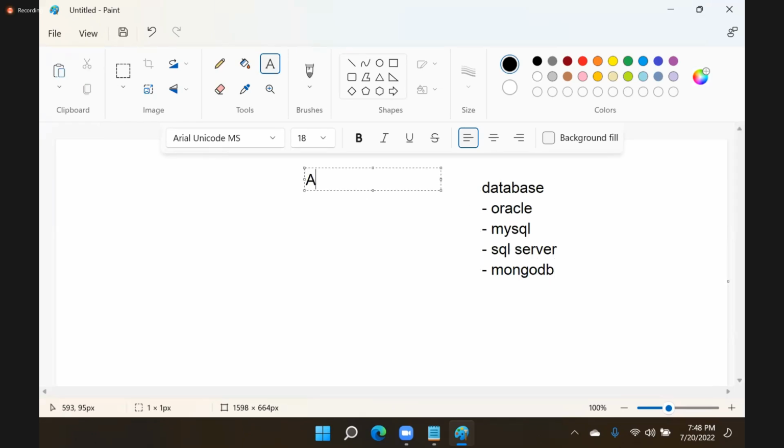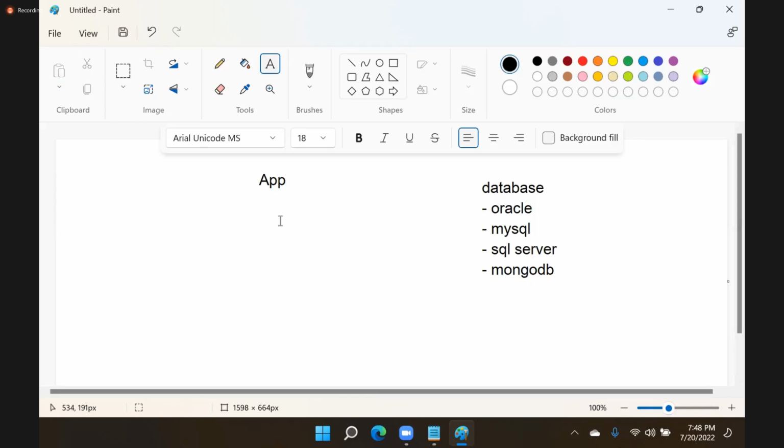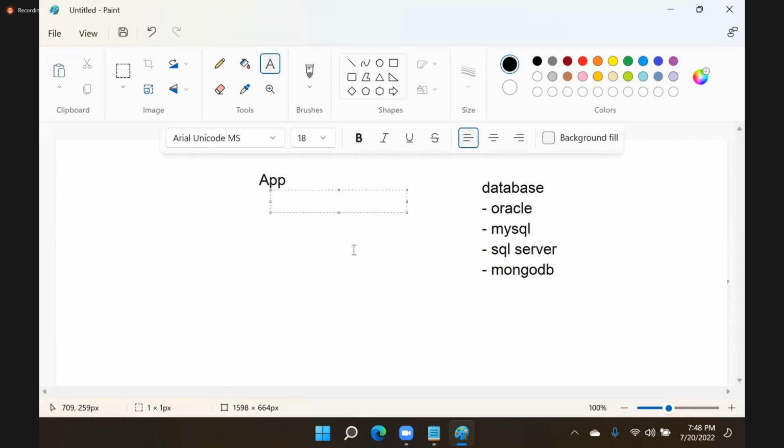Now we have an application, and this application has to communicate with the database. Generally, to work with the databases, we plan to create a class. But every database has a different connection string and different drivers.